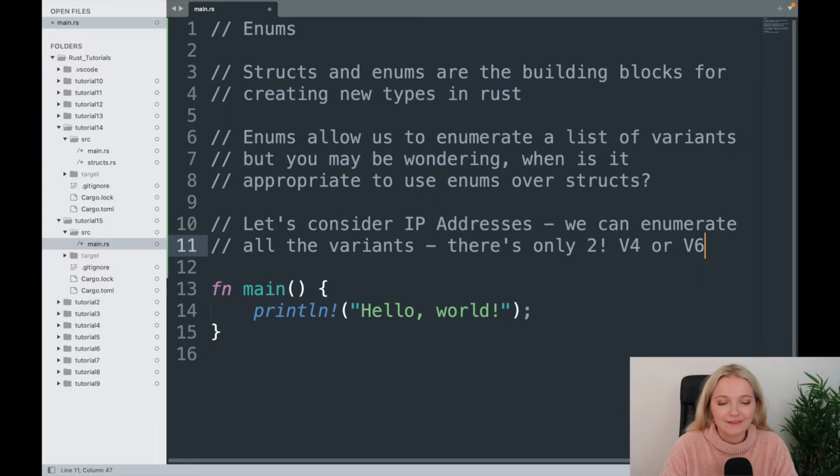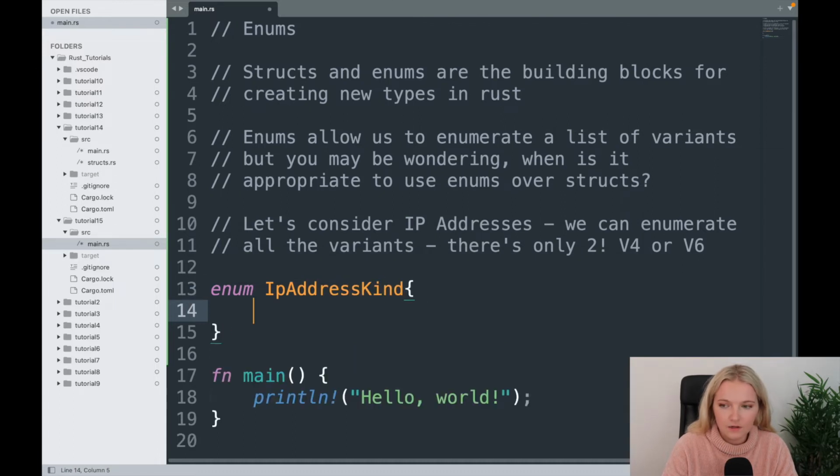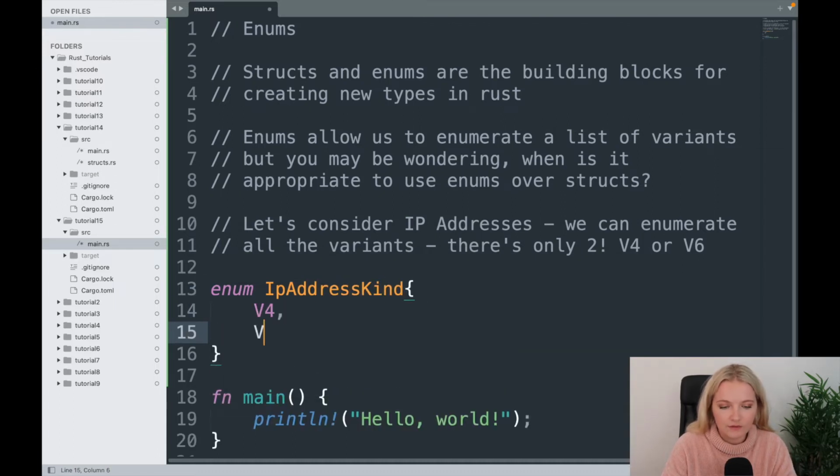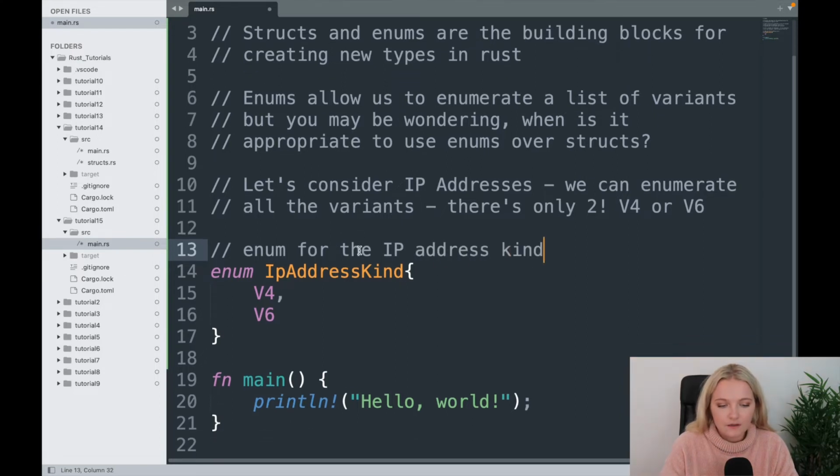It's just giving an example, just like how we used college and major and minor in the previous video. So okay, let's create an enum for IP address kind, and in here we're literally just going to say a v4 and a v6. It's as simple as that.